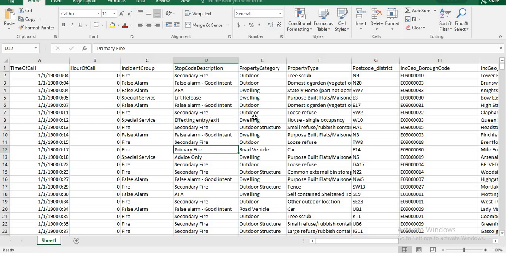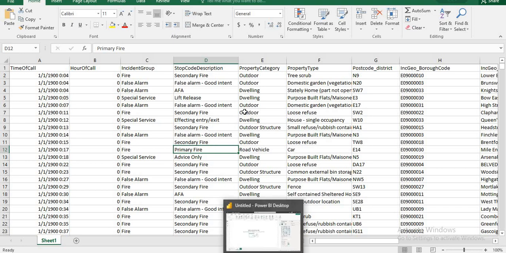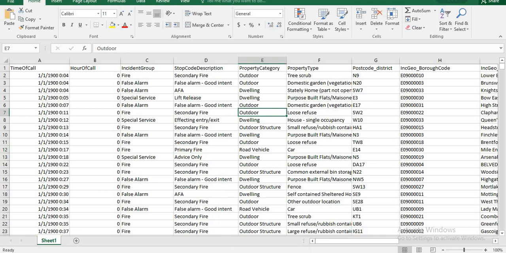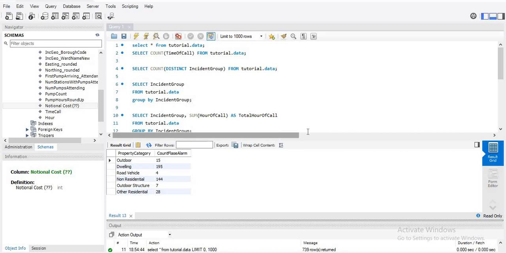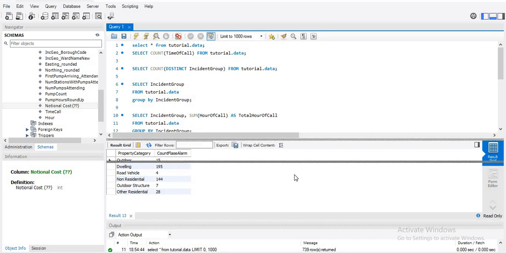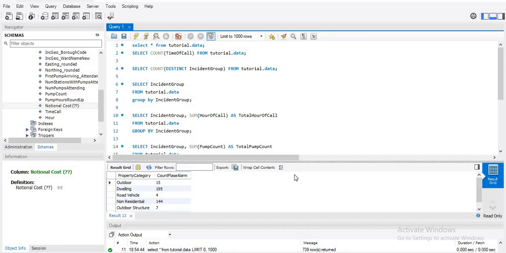We import the same dataset in Excel, in Power BI, and also in SQL Workbench. Now I will show you how you can import the data sheet in this SQL Workbench.